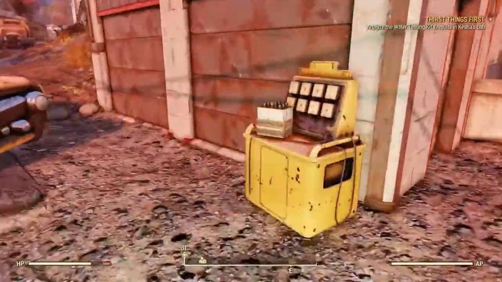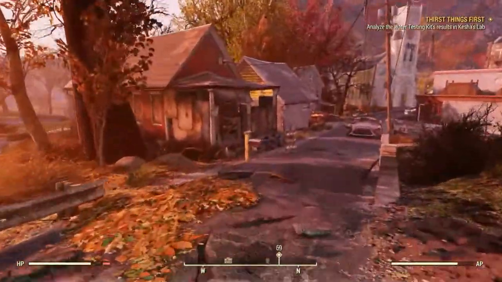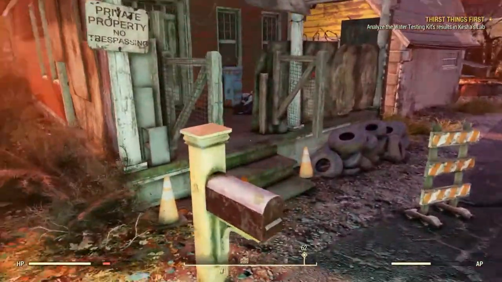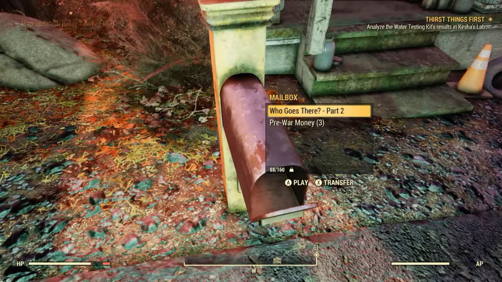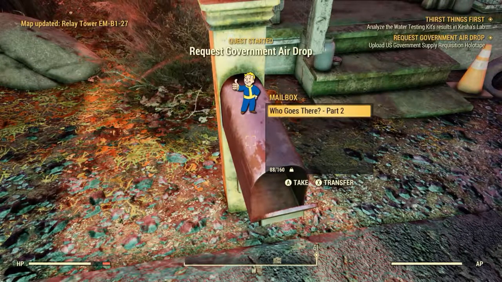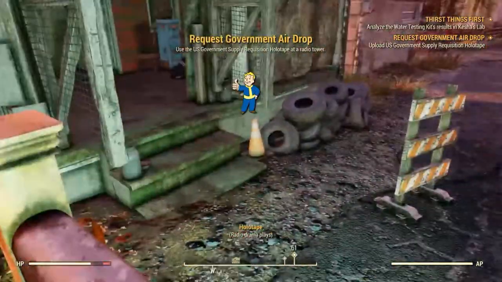What will be quite good. 60's batteries weigh a lot, I can say that, they do weigh a ton. So you always want to try and scrap them. US government supplies quest. Oh cool, I can do the US government supply drop quest, okay.